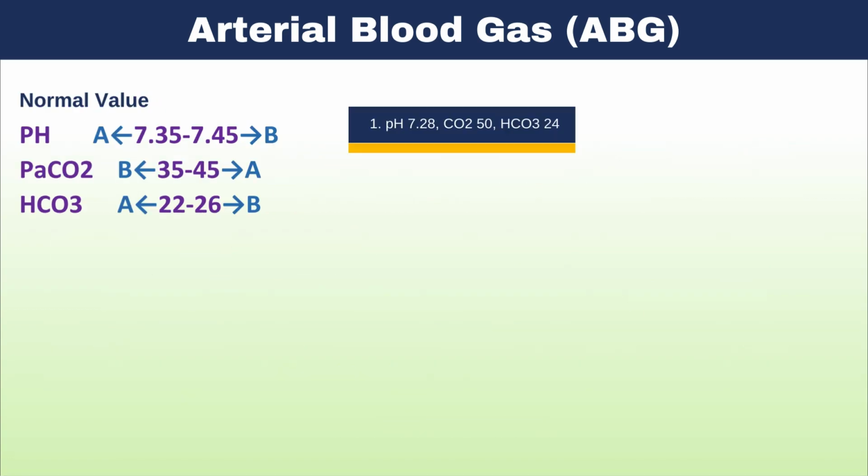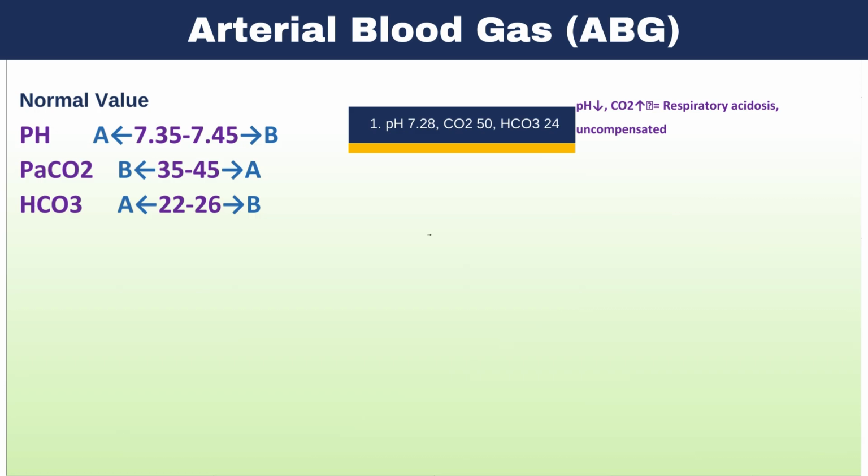We will do some problems to practice ABG interpretation. So we will see the first problem. pH is 7.28, carbon dioxide is 50, bicarbonate is 24. In this case, carbon dioxide is increased, pH is decreased. This is a respiratory problem and the pH is abnormal, that is acidic. The metabolic system, that is bicarbonate, is normal and is not at this time trying to compensate. If it was, the bicarbonate would be abnormal or alkaline. It would be an attempt to increase the pH to normal range. That means in this case it is uncompensated respiratory acidosis.